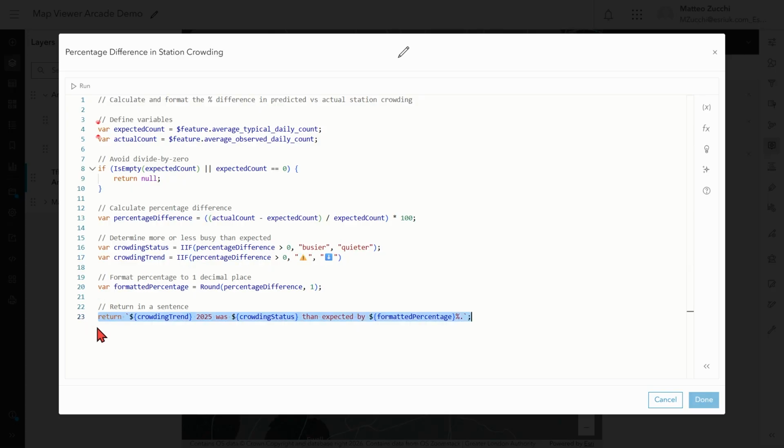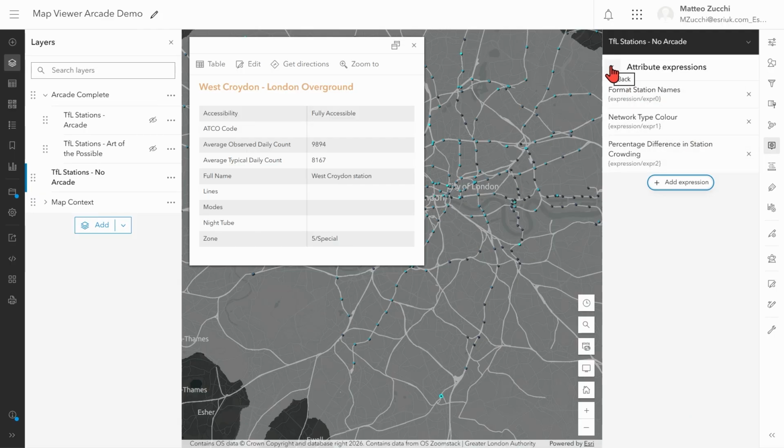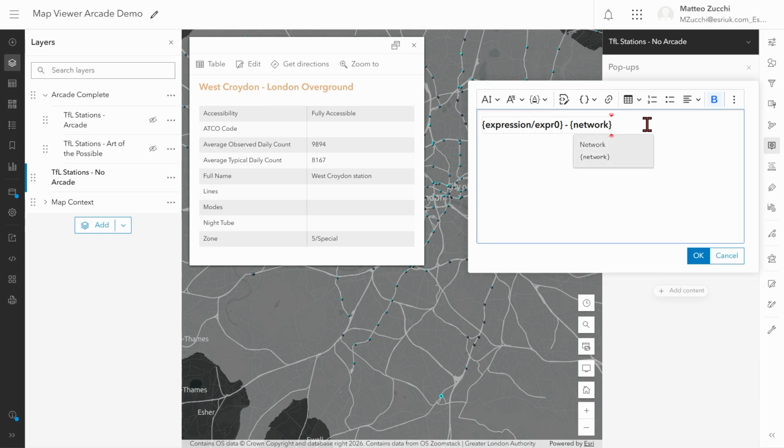And on line 23, we're going to put in another template literal, and we're going to use it to construct a sentence really effectively. If I give that a little run to preview, that's what it's going to give me. And in the same way as before, rather than coming into the font color option, we can just paste that as we would a normal attribute in the pop-up text element.